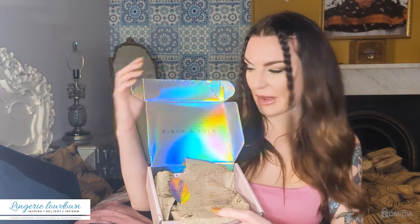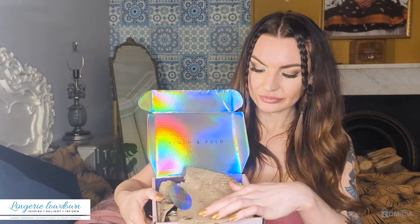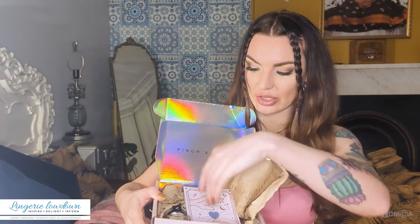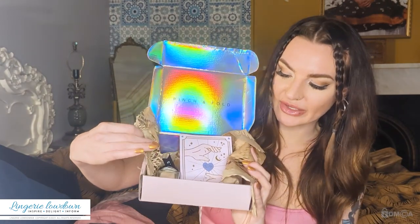So I'm just going to open this up. I've already opened this, but I've not opened the nipple bars yet. So how gorgeous is this packaging? It's got this holographic, is that the word? Shiny inner. And then has this tissue paper when you open it up. So pretty. They put a lot of effort into this packaging.